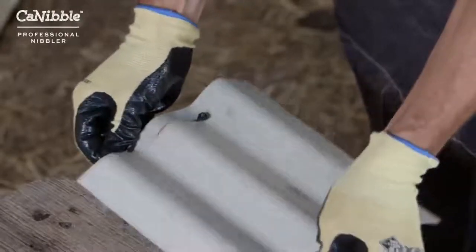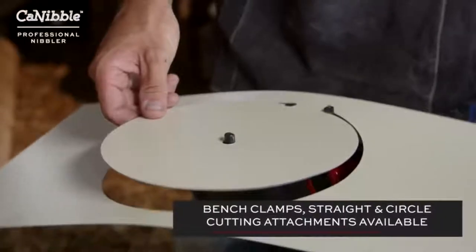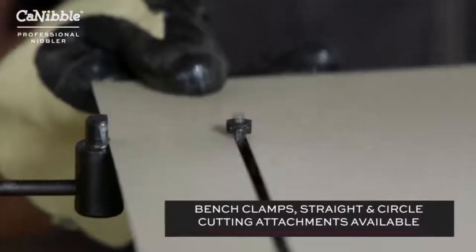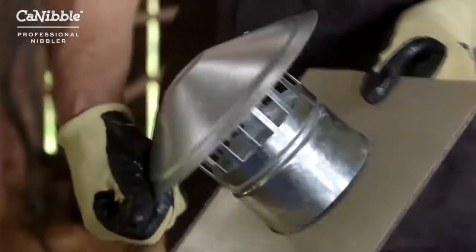Using Cannibal's customized clamps and the Cannibal's straight and circle cutting attachment, you can also effortlessly cut beautifully straight cuts and perfect circles every time.